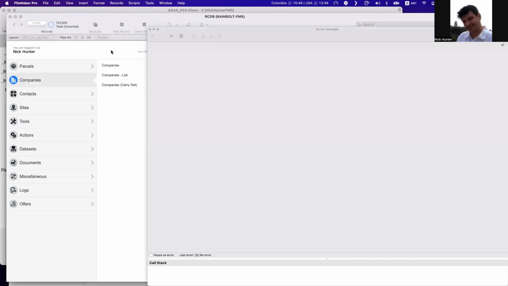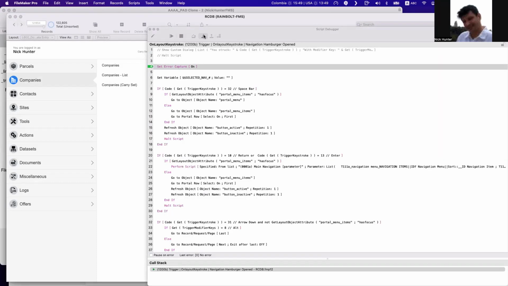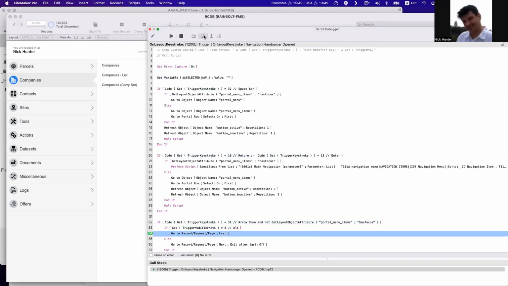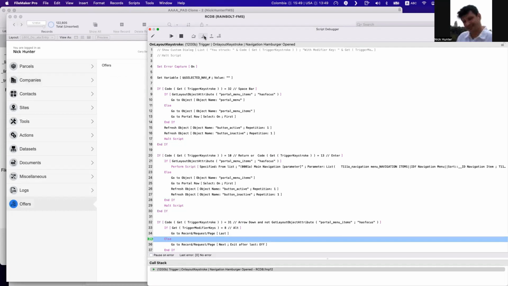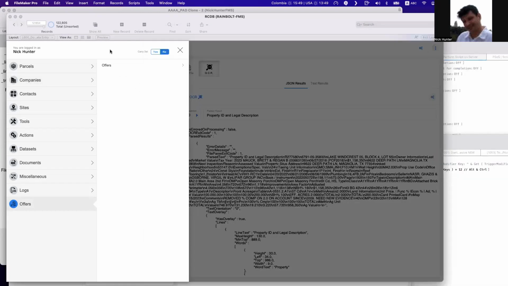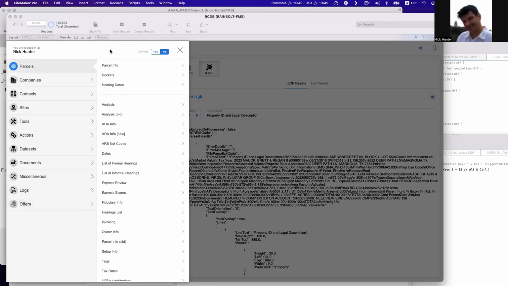But if I have a modifier key and press the arrow down, I press Alt while I press arrow down, and it says go to the last record. So: arrow up, arrow down, Alt arrow up, Alt arrow down.